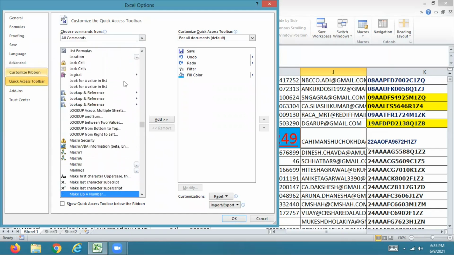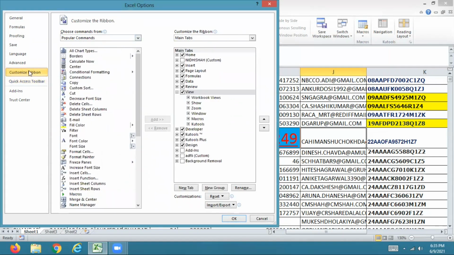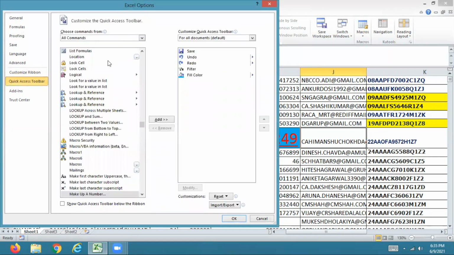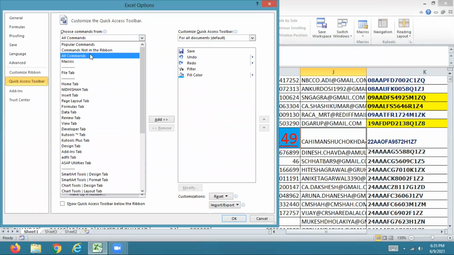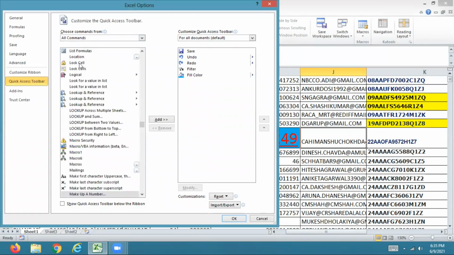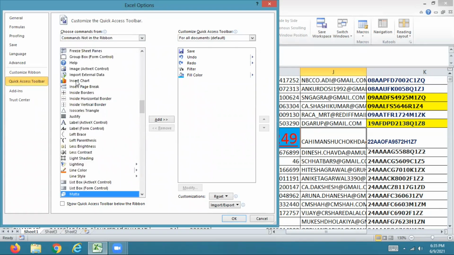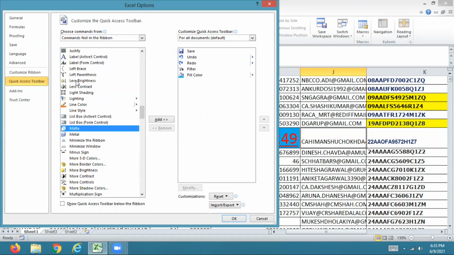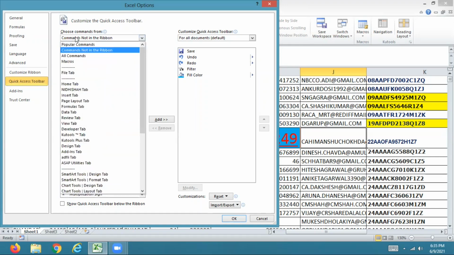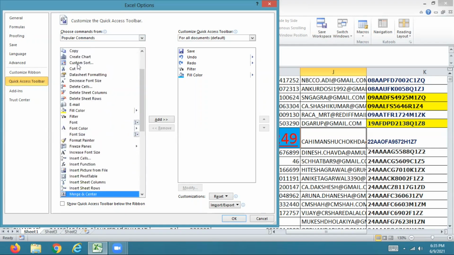If I'm using Customize Ribbon, we want to add it there. If I go to the Quick Access Toolbar and choose from Popular Commands or Commands Not in the Ribbon, the macro command is not available under Popular Commands.